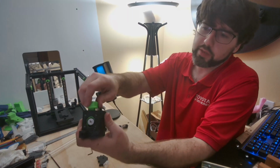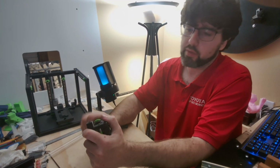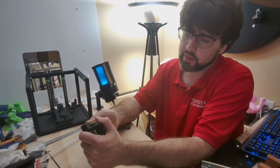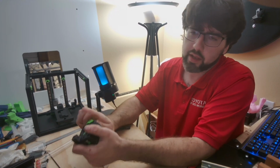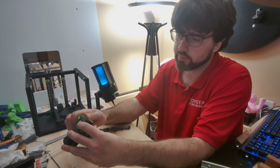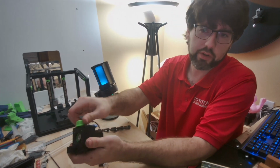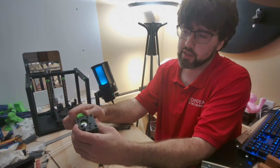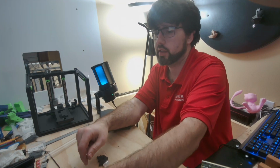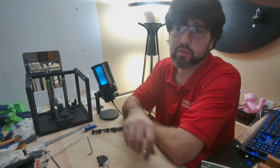Now with any 3D printed thread, when you put it on, just kind of go back and forth a little bit now and then and tightening it. That way it doesn't stick on its first go about. So, and then also don't crank these down yet. Just kind of have them a little off the plastic. There's no reason to crank them down. So that is the B drive.